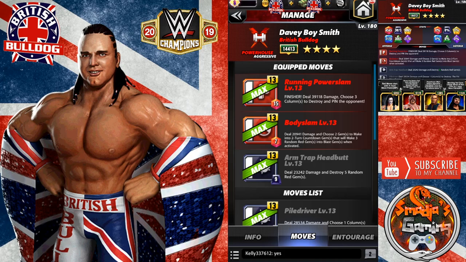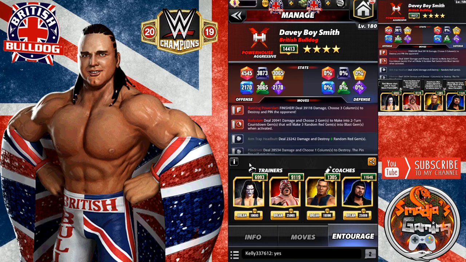The entourage for this build, I have Sting for the extra red move points turn one, and Vader. Yes, you can put Barrett, but again, I'm not advertising wrestlers that are not with the WWE. So I'm going to put Vader here. Moves that destroy red gems will destroy three more red gems. So basically the arm trap headbutt, deal 23/242 damage now and destroy eight random red gems. As coaches, Jason Jordan reduces submission turns and XPAC matching red gems charge moves of that color by one more move point.